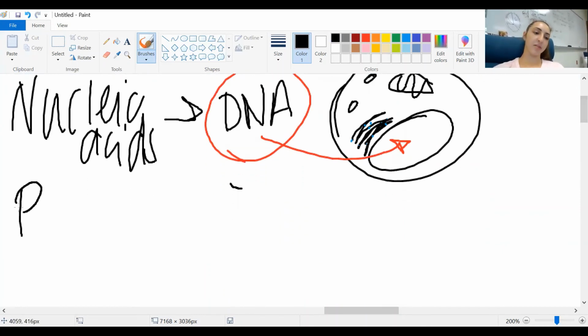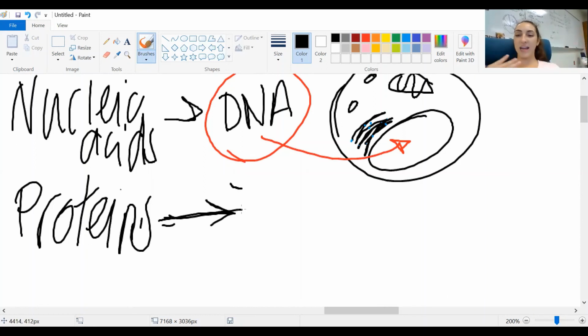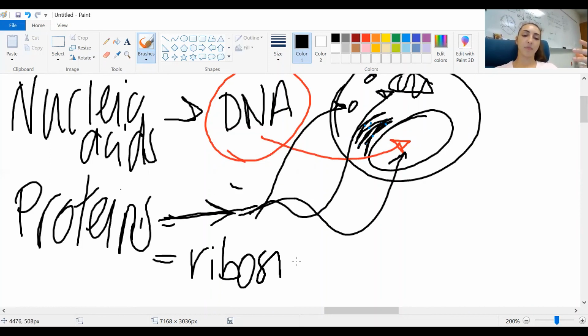Finally, we have proteins. Since they're aiding throughout the cell, their role is going to be found throughout different parts. So you're going to see them helping in the cell membrane. You're going to see them helping in the mitochondria. You're going to see them help in DNA replication inside the nucleus. In addition to that, they're going to be made by our ribosomes, so you'll also see high amounts of proteins around ribosomes.